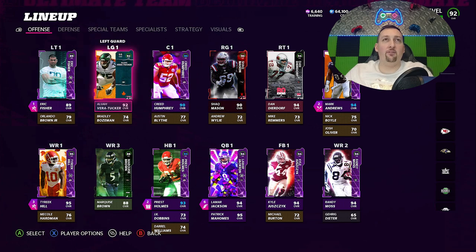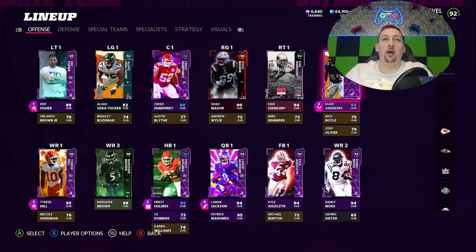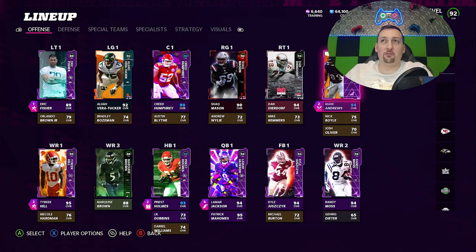I have a couple of guys that have nothing to do with the team chems at all, guys like my left guard and my right tackle. But the rest of these positions are basically loaded with either Chiefs or Ravens. Now, Mark Andrews I had left over. I have him as a nat. He's a 94 overall right now, and he's actually really good. I had Darren Waller before, but Darren Waller hasn't had an upgrade in a while, so Mark Andrews actually fits the bill. He's actually faster now. He's got a 90 speed. You could use Darren Waller in this spot, by the way, because he did play for the Ravens.